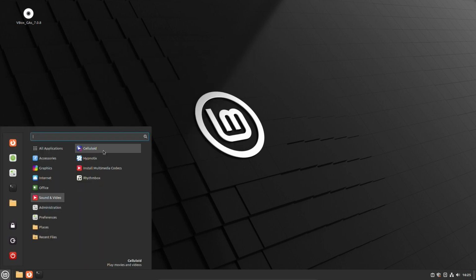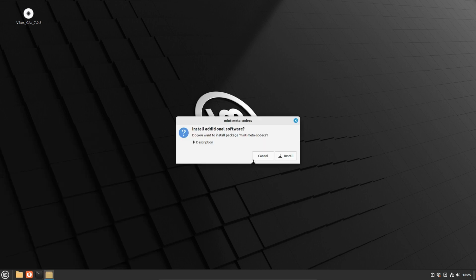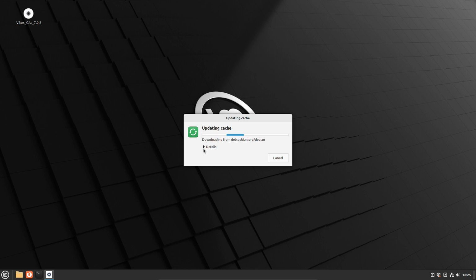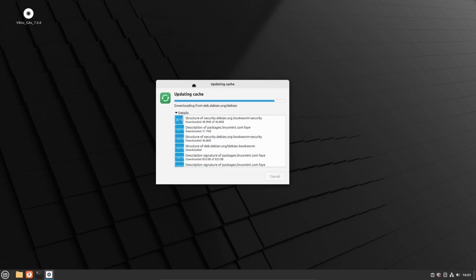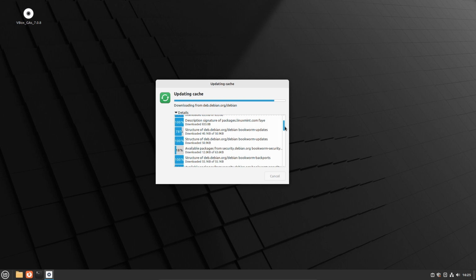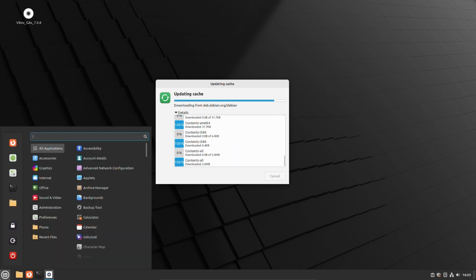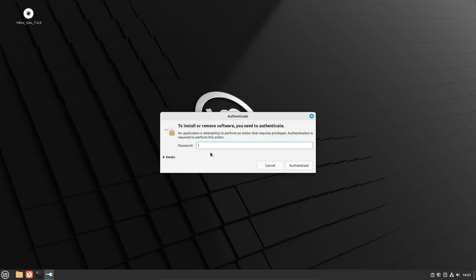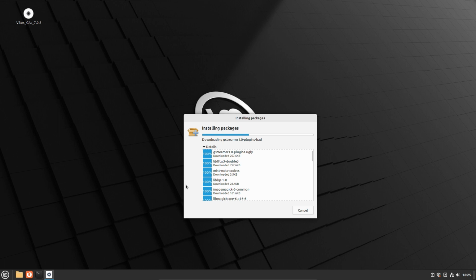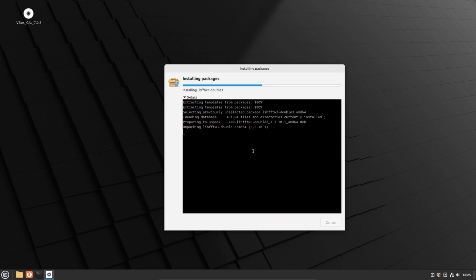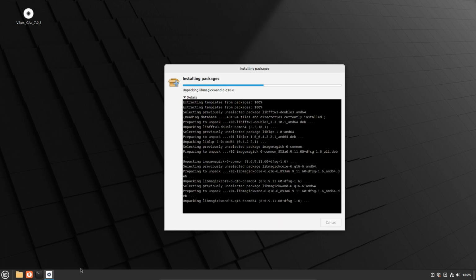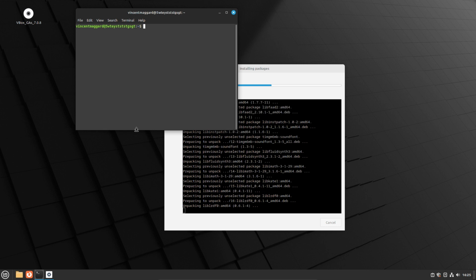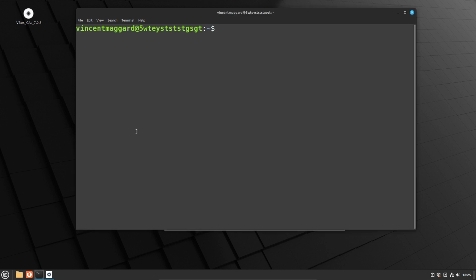So let's see here. What if we install the multimedia codecs? How's that work? I just hit install and put in the password. Is that it? Oh, well, that's very easy, isn't it? All right. I don't remember if I did that in the last one or not. I might have. Oh, need to put the password in after it downloads it. Okay. And again, we can look. There we go. So that was pretty quick. While it's doing that, let's check what kernel we're running real quick for those of you that care about such things.